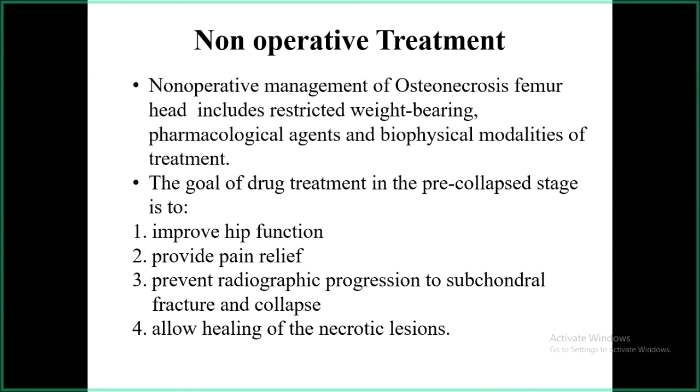Non-operative treatment. Non-operative management of osteonecrosis of the femoral head includes restricted weight bearing in early stage, pharmacological agents, as we have discussed, like anticoagulants, statins. Second is biophysical modalities of treatment, like extracorporeal therapy, as well as pulse electromagnetic therapy. The goal of the drug treatment in the pre-collapse stage is to improve the hip function, provide pain relief, prevent radiographic progression to subchondral fracture and collapse, and fourth, to allow healing of the necrotic lesion.